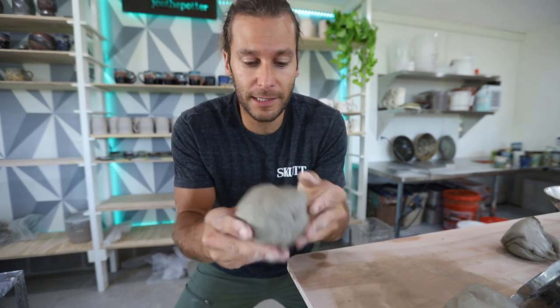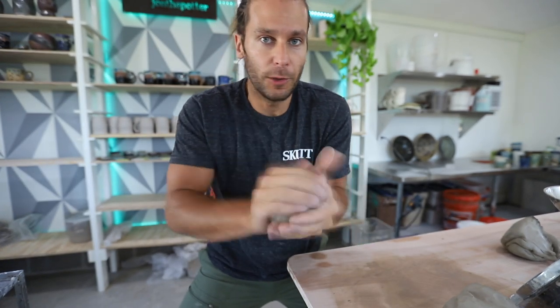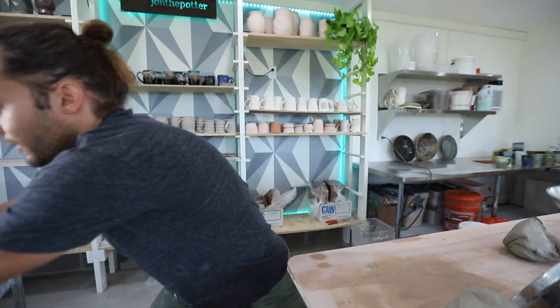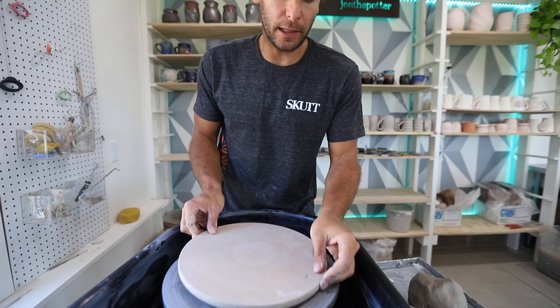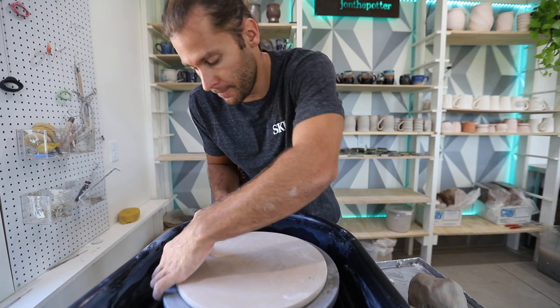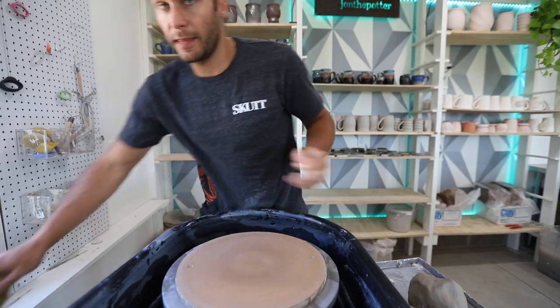First of all, obviously you wanna start with a ball of clay, right? Well wedged. You wedge to get the clay particles kind of moving so that the clay is not super stiff when you start. Get all the air bubbles out, make sure it's really consistent. Shout out to Continental Clay for all the clay. This is a buff stoneware from them. These bats are from them. These are like a composite wood that work really well.